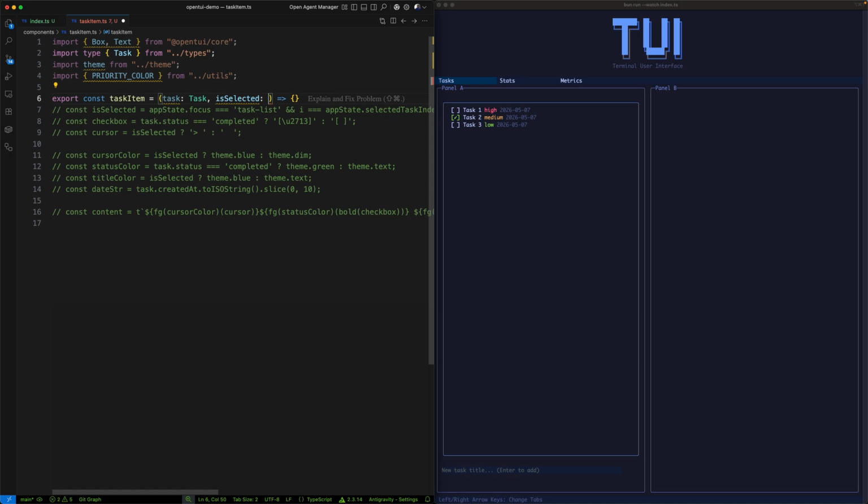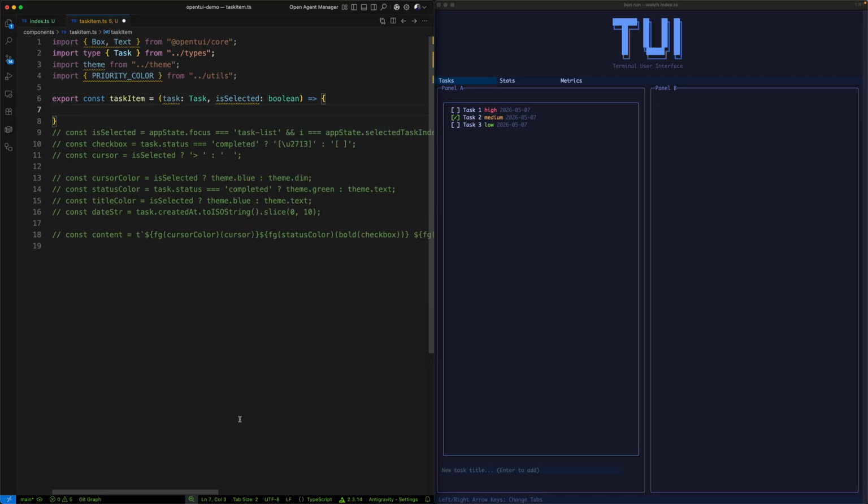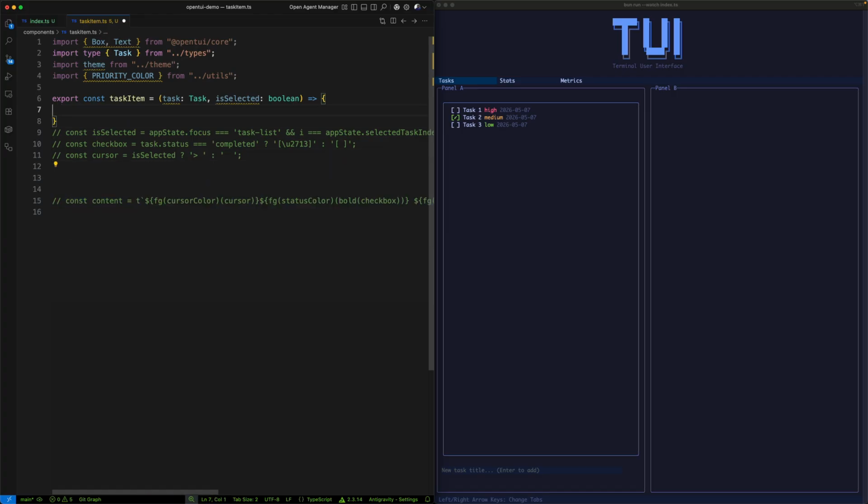So if you're coming from a React world, these are our props coming into our component. We don't want to have to figure out a bunch of stuff in our component. This should be relatively dumb. So it is selected, it's looking at app state and things of that nature, so we don't want to mess with that. So this should just be a Boolean. So we're definitely going to use all of these colors, so I'm just going to bring that up here.